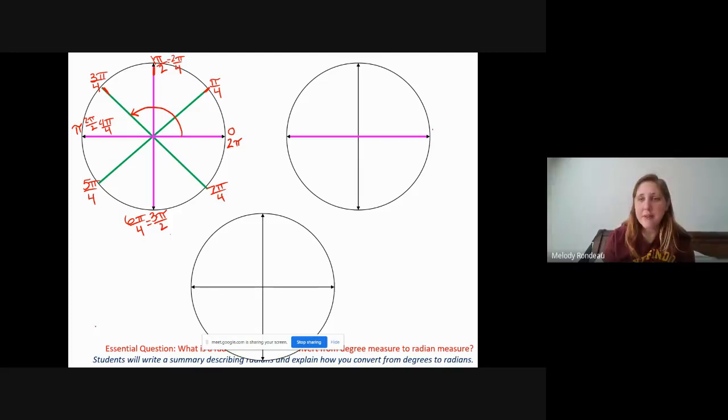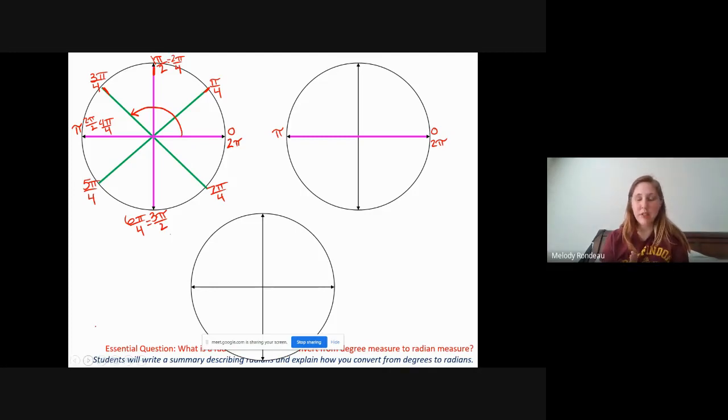Okay, so we're going to start with 0. And once I've hit the half circle, 180 degrees, that would be pi in radians, and then 2 pi. So everything starts with the x-axis: 0, pi, 2 pi. And then we're going to talk about breaking down pi into pieces. So pi, meaning the top half of my circle, this time we're going to divide it into 3 sections.